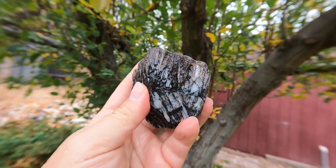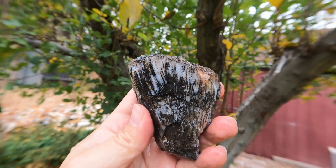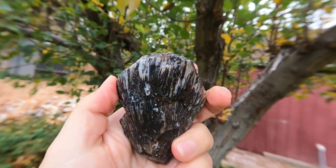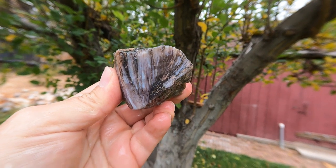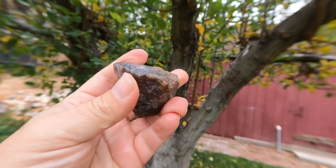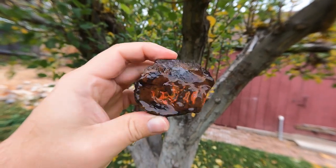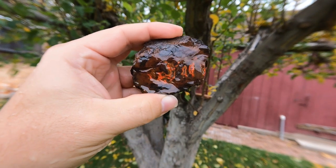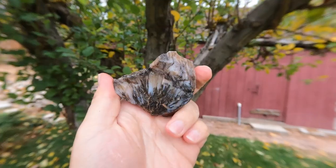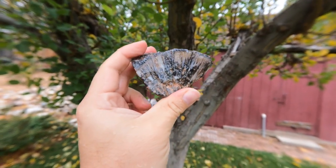Here's another piece of that agatized barite — it's got a little bit of a blue color in it. This was the more colorful piece of agatized barite that Tim found — it's got some nice purple in it. Up there you can find these little nodules or concretions that filled in with agate in the middle, and sometimes the agate in the center is very nice. Here is another piece of that nice agatized barite — notice that radiating pattern.